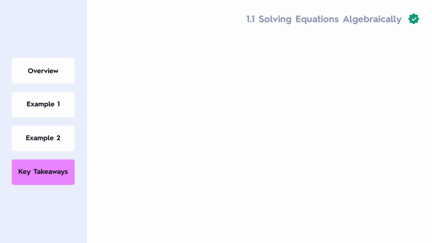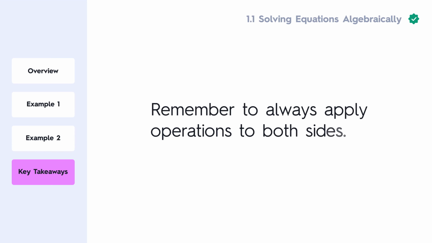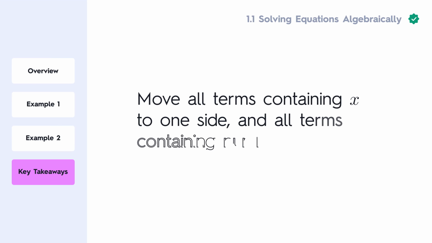Let's review what we've learned so far. Remember to always apply operations to both sides. This is the most basic, yet most fundamental concept we need to know. All problems build up on this, so it's important to become comfortable with doing this quickly and with no mistakes. Move all terms containing x to one side, and all terms containing numbers to another.